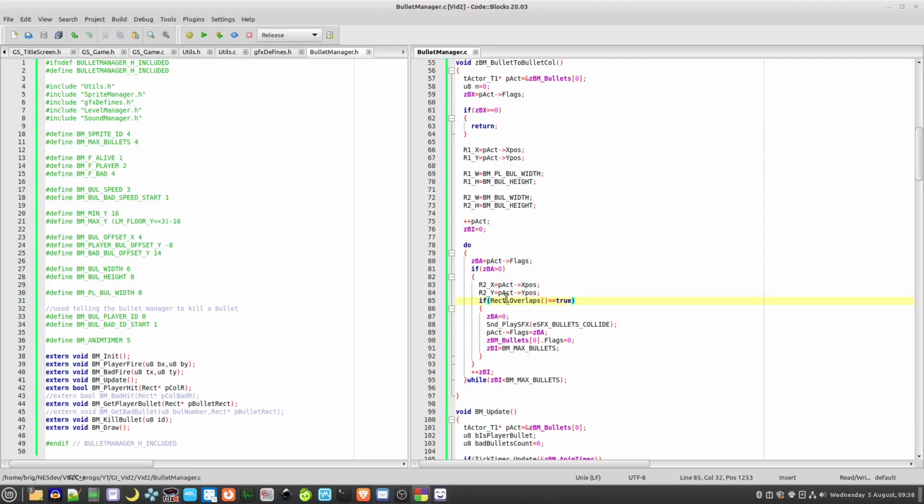And then check to see whether each one, if it's alive, collides with the player's bullet. If it does, then we play a sound effect for that happening. Set that bullet to dying, and then we also set the player's bullet to dying as well.